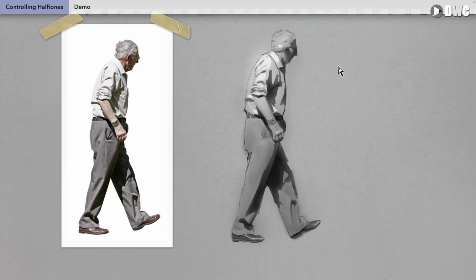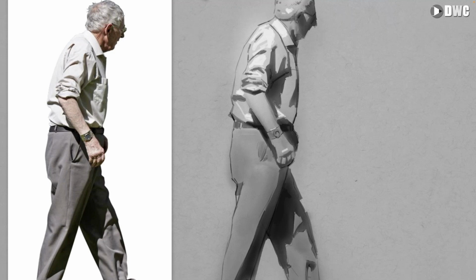So now I'm going to go in and start to chisel, and let's just focus on the arm area for now. See how we can play with halftones to get some realism here. So I'm going to zoom in here. I've got pretty much all the values that I need. I'm going to color pick as I go.